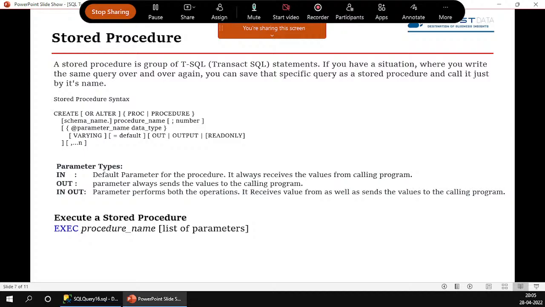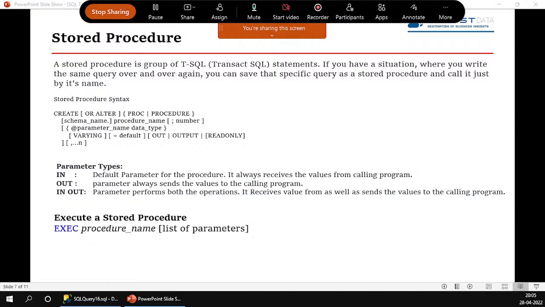Where do we use stored procedures? For example, if I want to execute the code, or rewrite the code again and again. If I want to get the employee information on a daily basis, or share a report with my manager or business users daily, I can write the SQL statement and give it, but writing it every day is a waste of time, right? So to save time, we should go with the stored procedure.